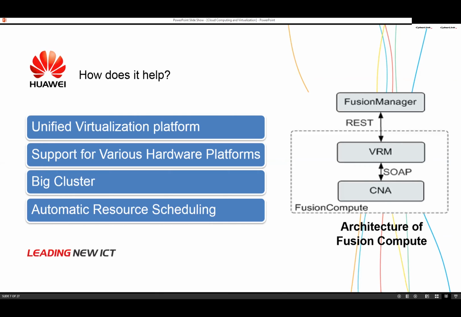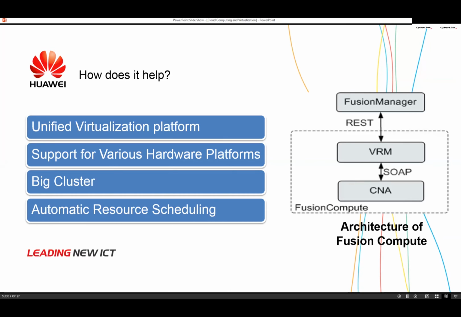It can also support automatic resource scheduling. What does this mean? Well, it means that it allows users to define service level agreement policies, fault reporting criteria, and fault rectification policies. It means that it can implement centralized IT resource scheduling. It can manage energy consumption and reduce maintenance costs. It can also allocate resources dynamically based on the load of the servers and services, and thus we can achieve load balancing across servers and service provisioning systems. And this way we can ensure optimal system response and user experience.